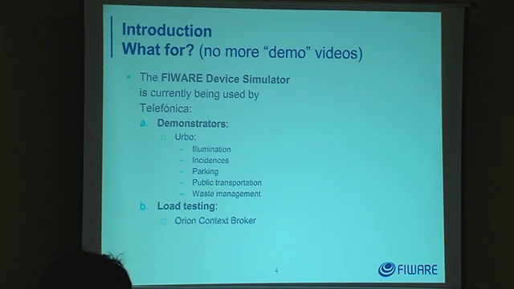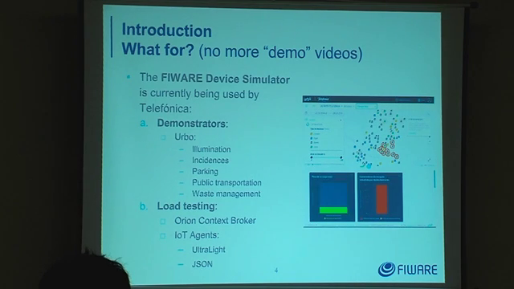So we are currently using it to load test the Orion context broker, which everyone here knows about, but also to load test the IoT agents. I don't know if you are familiar with this component, but it's basically a layer between devices and the context broker to abstract the particularities of the devices world from the NGSI world. There are a couple of IoT agents, the ultralight one and the JSON payload one. Basically, we use the simulator also to load test these agents.